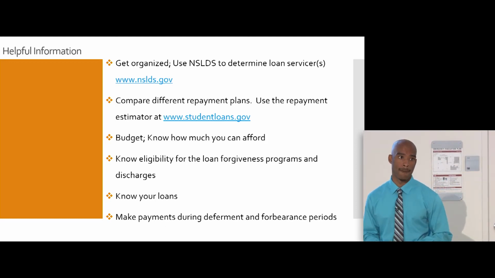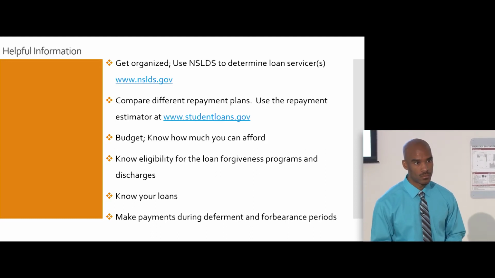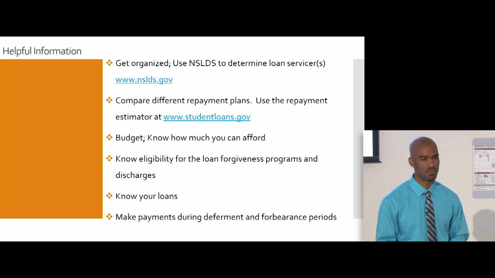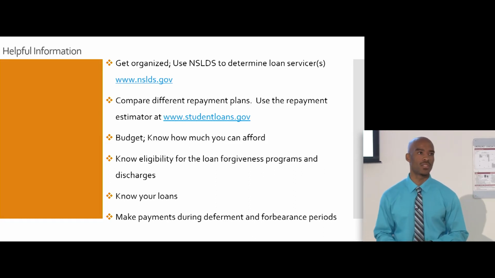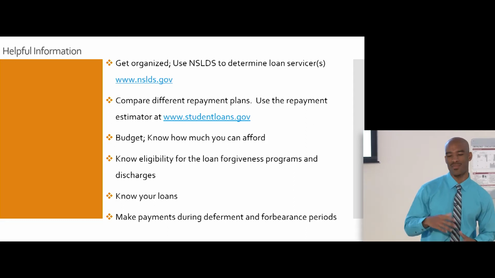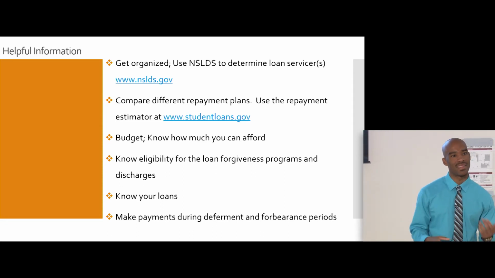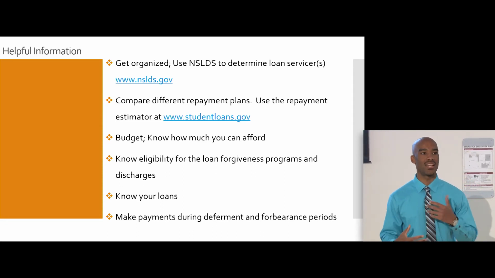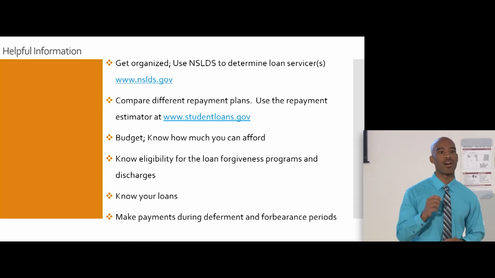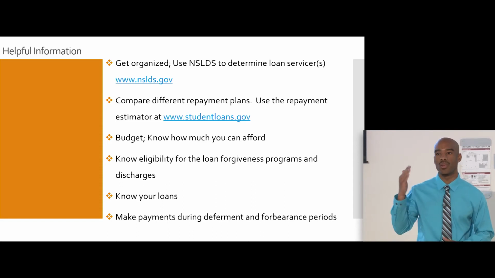If you sign up for a specific repayment plan, but for some reason you have money over, like you signed up for a job and you got a bonus or something, can you just try and pay off more, or do you have to stick to the repayment plan? Not at all, not at all. So if your monthly payment was $200 and you say, hey, man, I can afford $500, more than welcome to send in $500, $1,000, whatever you want to send in, as long as it's that $200. And also, when you do send in more, if you have multiple loans, you can decide how much you want to go to the different loans.